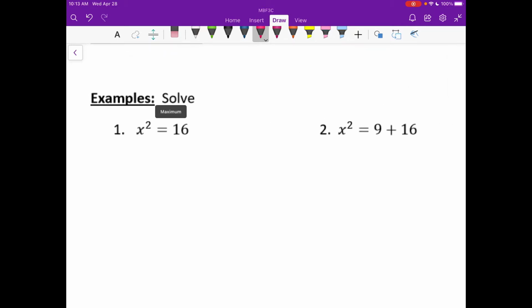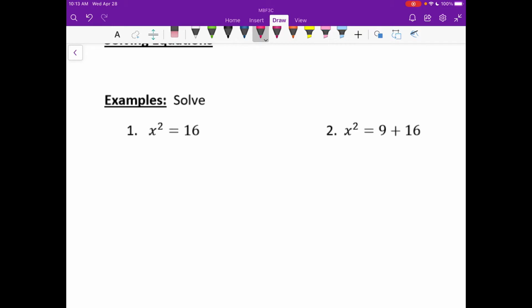So if we go here, I'm just going to zoom in. We have x squared equals 16. So we know that some number after you square it will give you 16. If I want to determine what x is by itself, I'm going to need to get rid of this squared. That's when I know I have to do the inverse, or the opposite, of squaring. So I know that the opposite of squaring a number is square rooting a number. So I'm going to square root x, so that the squared and the square root cancel out.